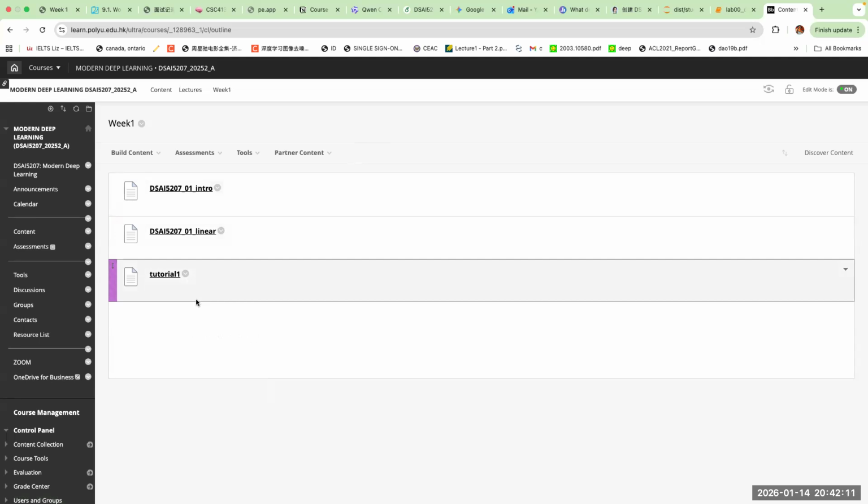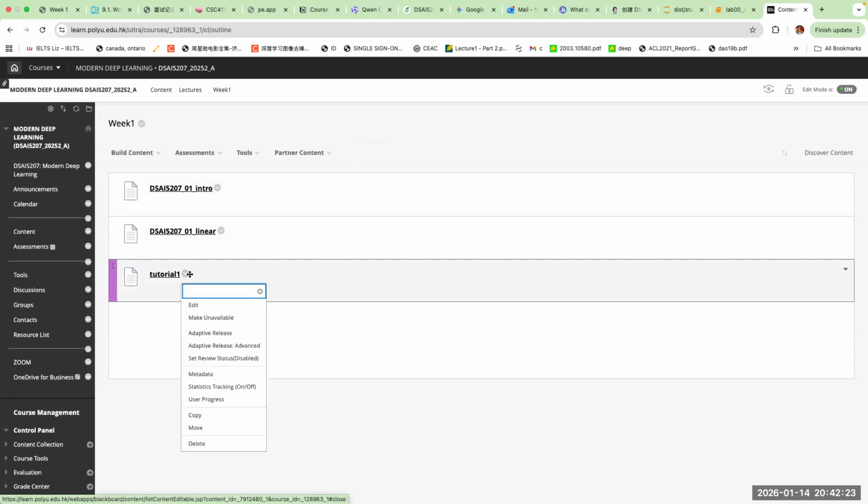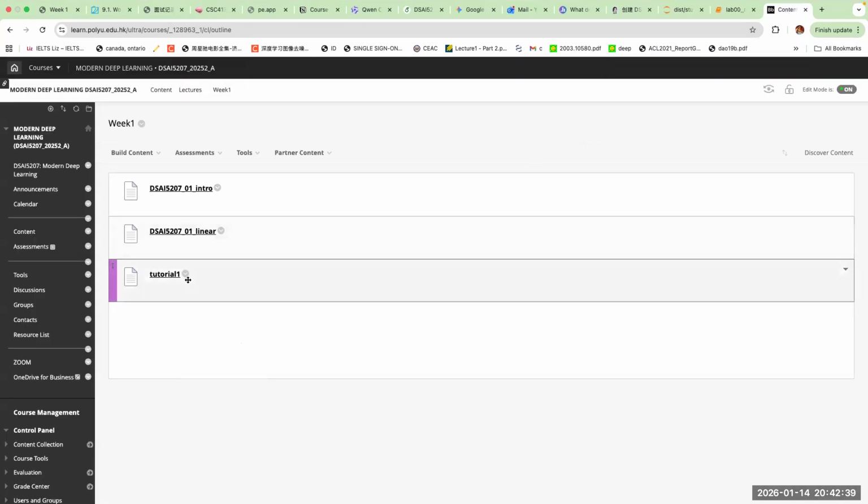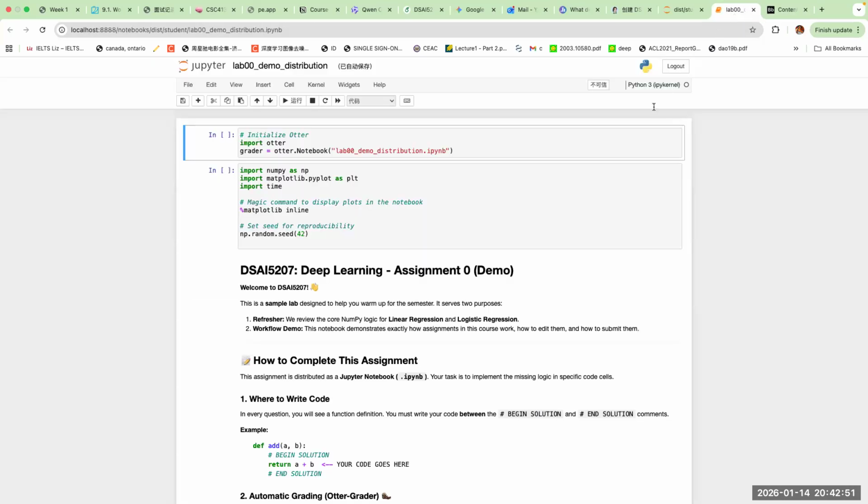And I'm going to start the last part, the tutorial. It's mostly about what the assignments look like and how to submit them. I put tutorial files on Learn@PolyU. It's a sample assignment, and you can download it. It should contain 2 files, because this time I also uploaded the answers to the questions online. But for the actual assignment, it will only contain 1 Jupyter Notebook, which looks like this.